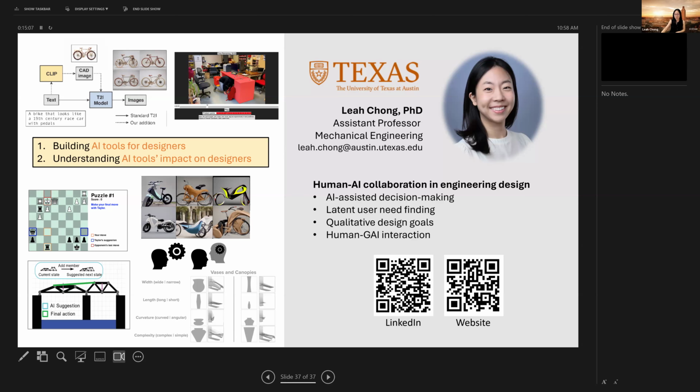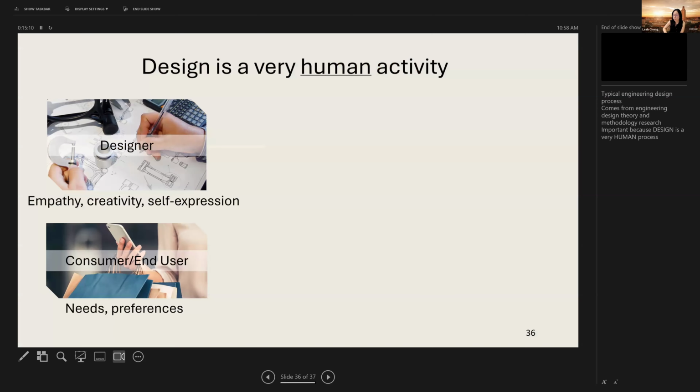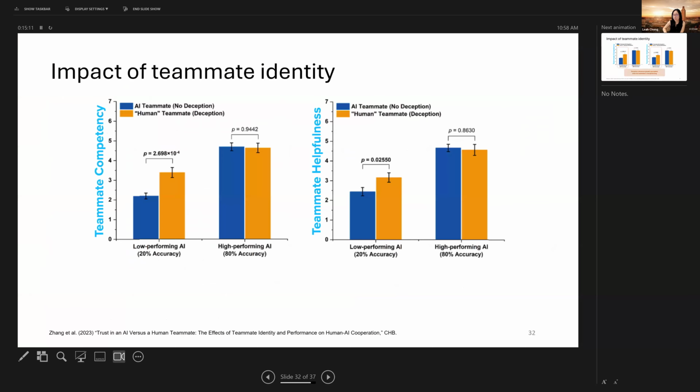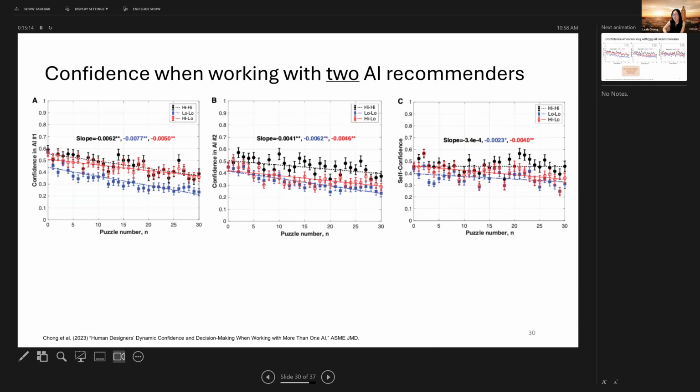Yeah. So I think the cognitive load part, let me try to go back to it. Yes, here. This is where I talked about cognitive load. I think because I've added an additional AI recommendation, now they're trying to look at 2 different AI recommendations and work with them. And we asked them how confident they are in AI 1 and AI 2 separately, right?